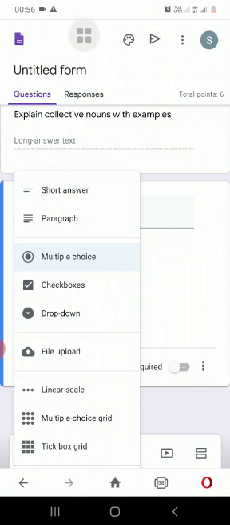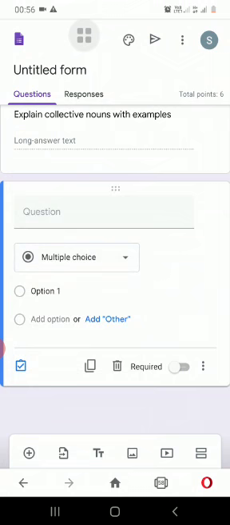Drop down is very much similar to multiple choice, and in all the 3 cases, that is multiple choice, checkboxes and drop down, you can give the answer key. And as I told, in the case of multiple choice, it will not be viewed by the students, but it will be auto evaluated by the system when the responses come to us. So that is a benefit of using multiple choice, checkboxes and drop down, right? Now we'll move on to the next type.